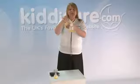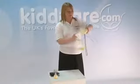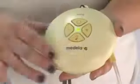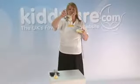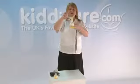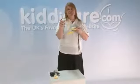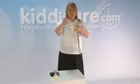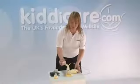If mum starts to see milk appear here before the pump has slowed down, she can slow it down herself just to save a little time. And the way you would do that is by pressing the button with the droplets on it. So if I press that now, you will see that the pump now has slowed down, and that's the expression phase. So that's how the milk will now be transferred from breast into the bottle. What we're looking for when mums express is that the flow slows down after a while and it looks like it's almost stopped. And to mum, the breast feels soft. At that point, give it another minute or so and then turn it off with the on and off at the top there. So that's the two-phase expression.